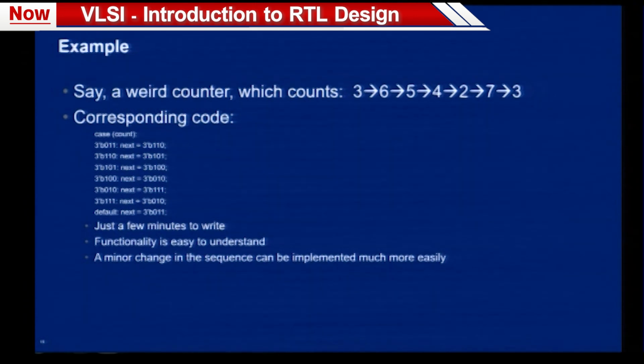Now, imagine somebody comes and says, no, this is not how we want to do it. Okay. From 4 it should have gone to 1, and then from 1 it should have gone to 2. Now, if you had a digital gate based design, you have to redo your entire K map. Okay. Over here it is very simple. Make that change just in this code and you will be all set. You do not have to once again write your K map, design your K map and so on.